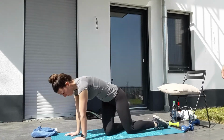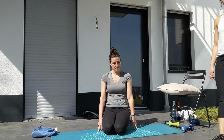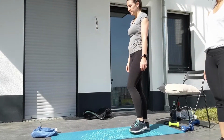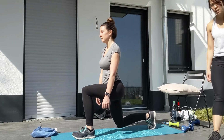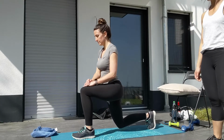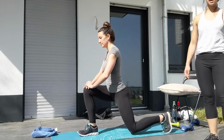Now, today we've got 4 rounds of nice holds and negatives. So first movement, you're going to lunge and hold. You're going to hold for 30 seconds, making sure you get as low as you can. The knee does not touch the ground here. Very important to see that. Your knee stays in line with those heels, and hold it. When you're ready, switch your leg. Do the opposite leg for 30 seconds.